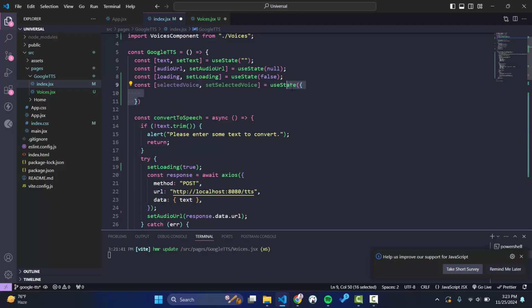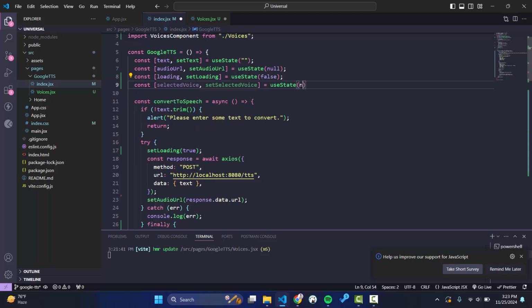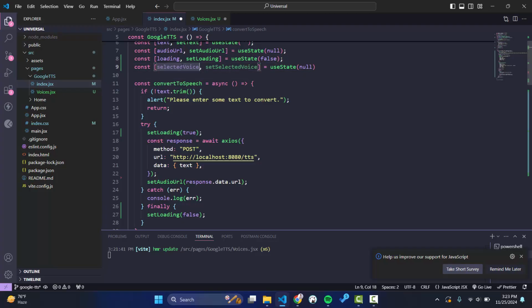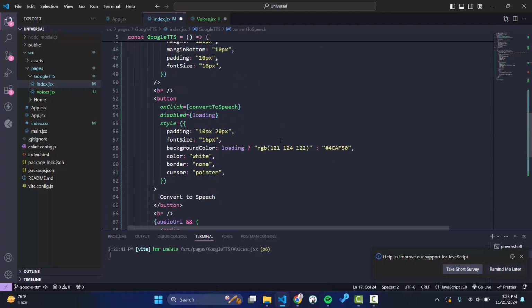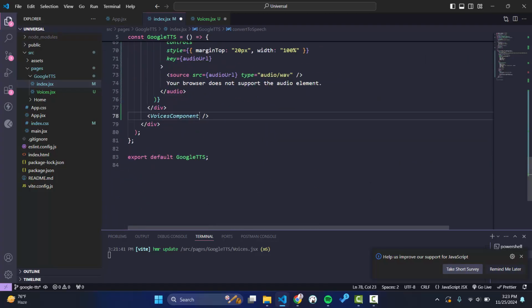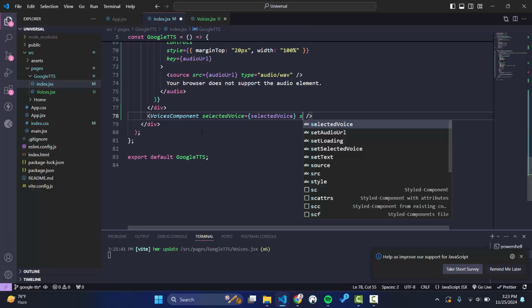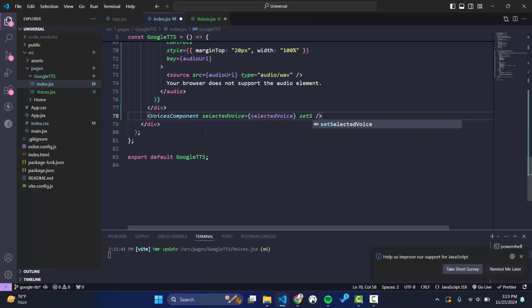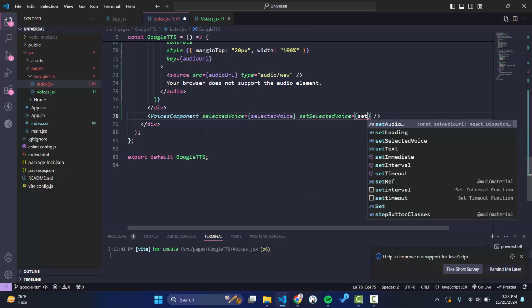Let's make it null. Initially we do not have any voice, and we will pass this to this component. Selected voice is equal to selected voice, and set selected voice will be a function so that we can select it in our parent component.